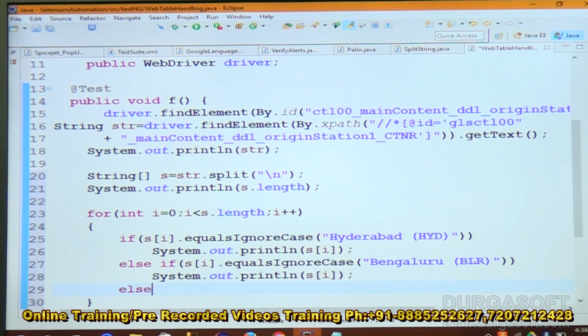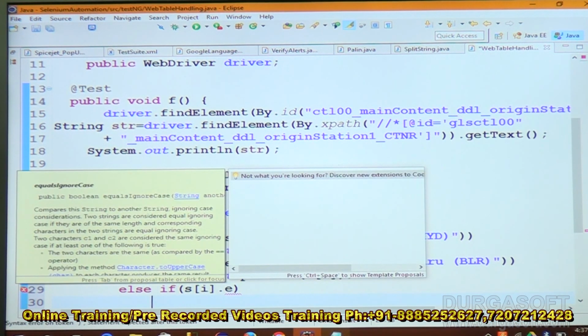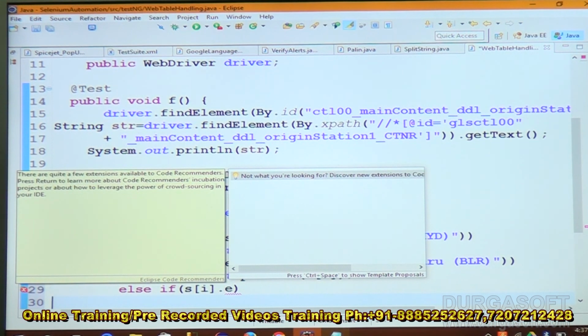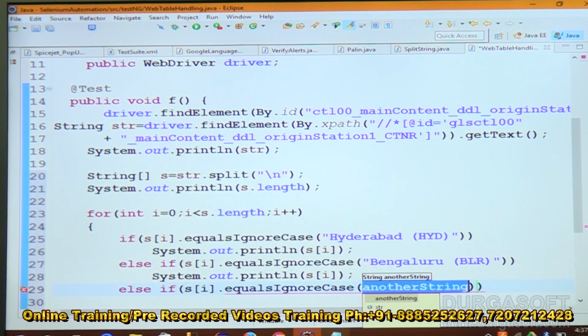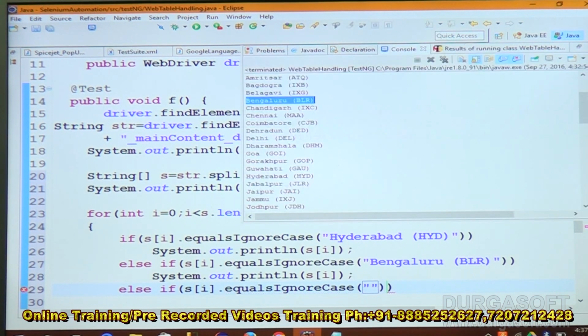One more condition is there, so I go for one more else if: again s of i equalsIgnoreCase Chennai. So I am comparing with Hyderabad, Bangalore and Chennai. Three values are there.